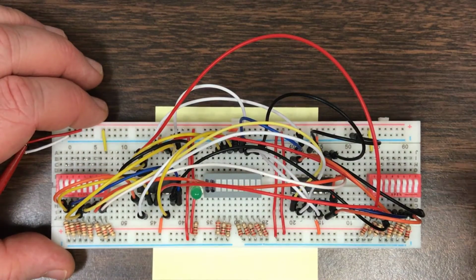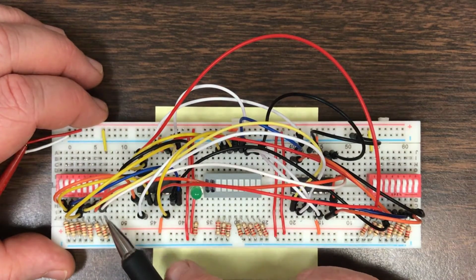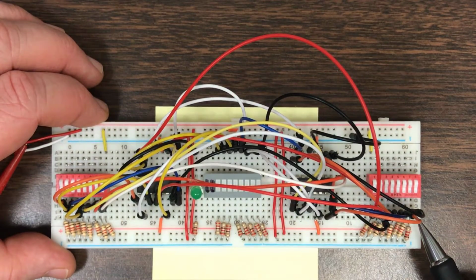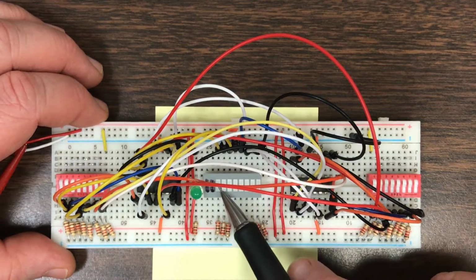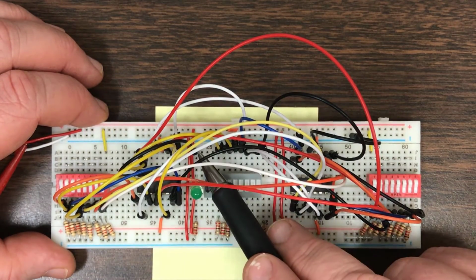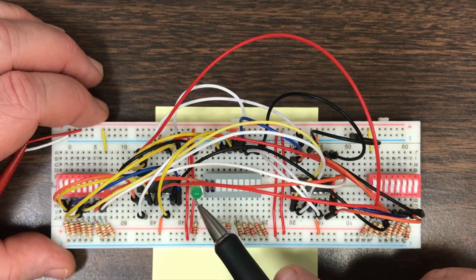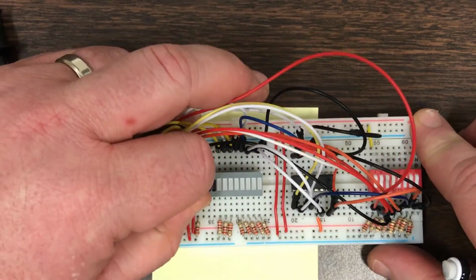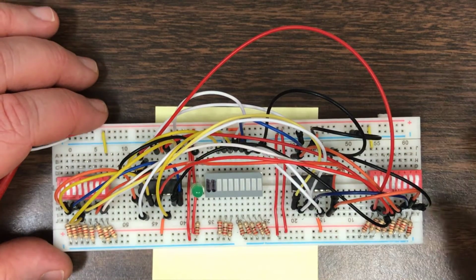And here's what the circuit looks like after you've fully wired it up. You can see that all of the inputs here on the left, which I'm referring to as input A, are being distributed across the 2 adder chips. All of the inputs on the right, which I'm referring to as input B, are also being distributed across the 2 adder chips. And the outputs of those adders are these 8 bits right here that are being used to drive this bar LED, as well as 1 extra bit right here, which is being used to drive this green LED. And this green LED, I've separated it out because it's the carry out. So sometimes the carry out is part of the output, and sometimes the carry out should be neglected. And so I've just separated it for that purpose.